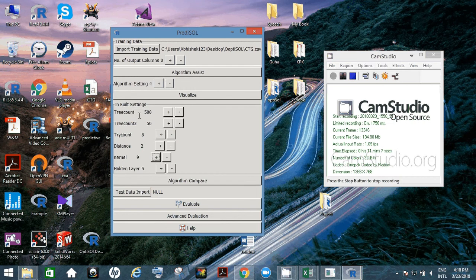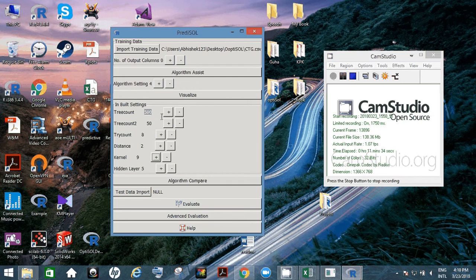Suppose by advanced evaluation I get the optimum tree count for this problem as maybe 300, which means that with 300 trees I can get the same accuracy that I'm getting with 500 trees. So I can reduce the number to 300, and then my computation time will reduce.